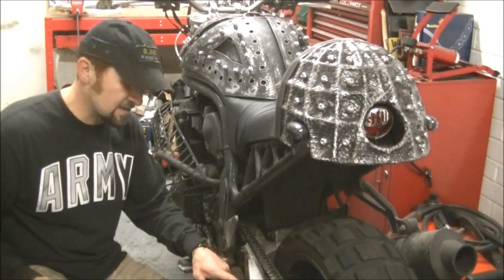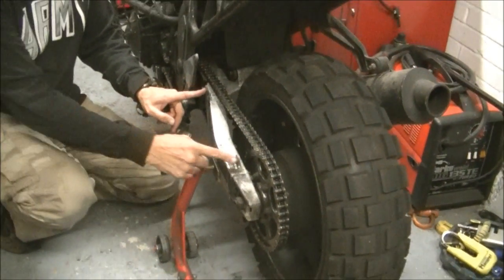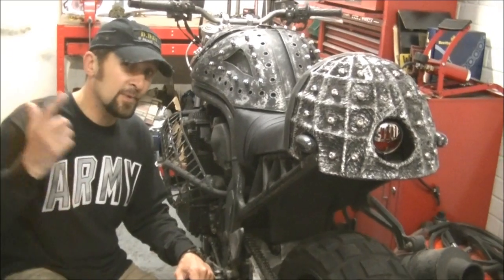So what I'm going to do — because the chain guard for this: I took off the long swing arm, you'll remember, and I put the standard swing arm back in, albeit a little raggedy. And this has got the two lugs there which hold the chain guard. But the standard chain guard, I gave it to a mate of mine called John, and he put it on his bike. So I haven't got that now.